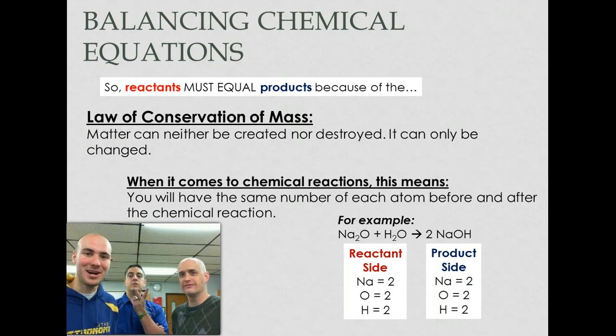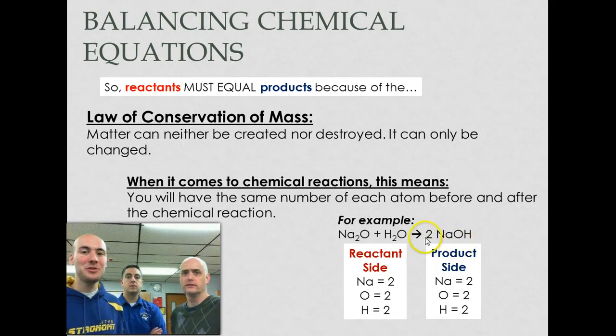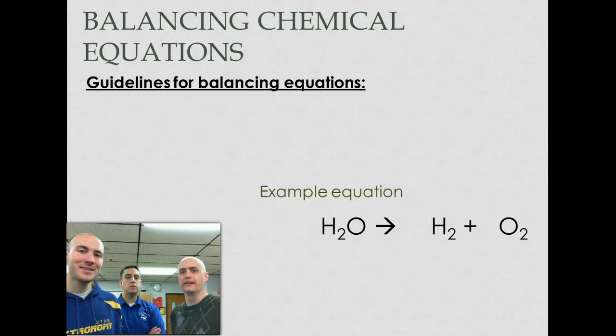Is that 2 the coefficient, right? Yes, so that was the next thing I was going to say. Remember, your coefficient, the thing you're changing, is the number in front. You're never changing something within the formula itself. So you can't just write a 2 inside the sodium hydroxide. No. That is impossible to do. You need to only change the coefficient. So you're changing the compound there. So if you give that a click, then we can say that guy is balanced.